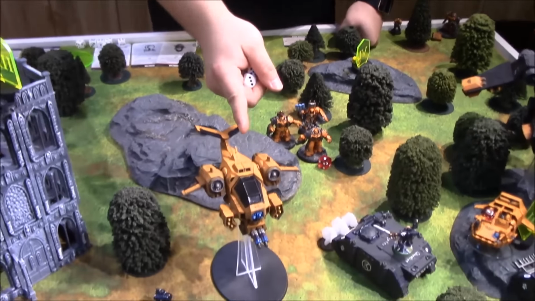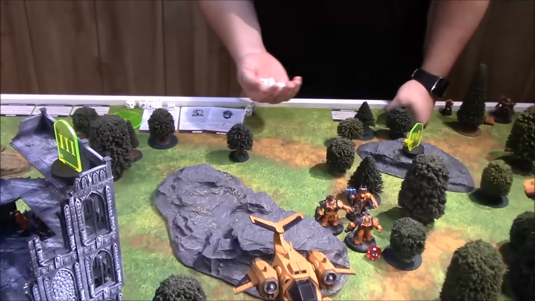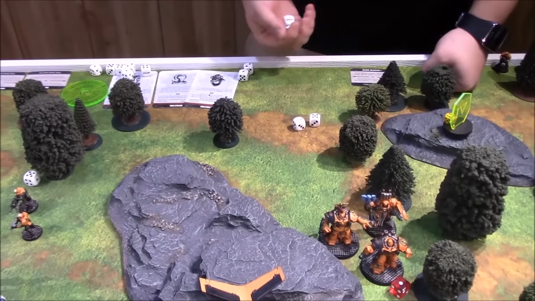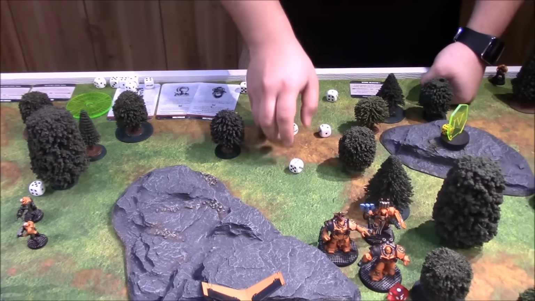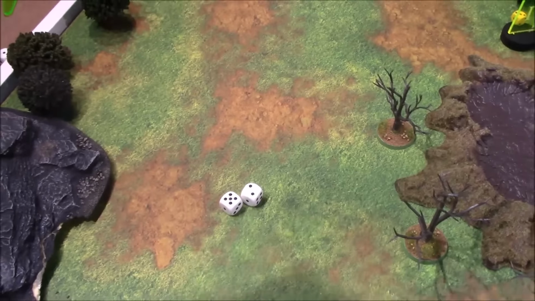All right, so we're going to shoot the assault cannon at your warlord squad. It is twin linked. So three hits, two's the wound. That's one AP2, and then two normal. Two normals? Yep. So one more dies.